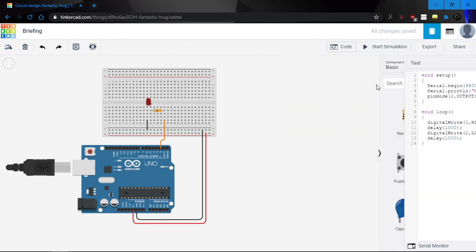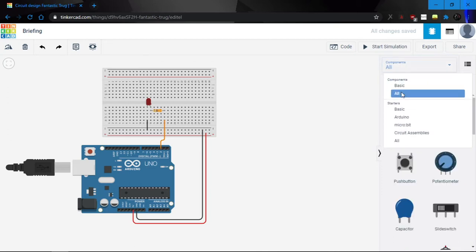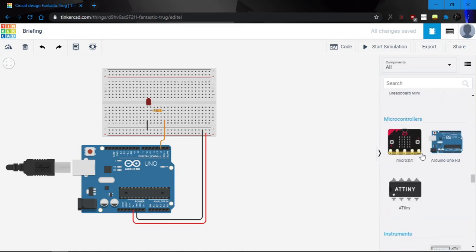Okay, let's have a look. Stop, code, and okay, all. So as you can see here, these 3 microcontrollers are available for simulation in Tinkercad. And these 3 are compatible with Arduino language, meaning you can program them with Arduino IDE.